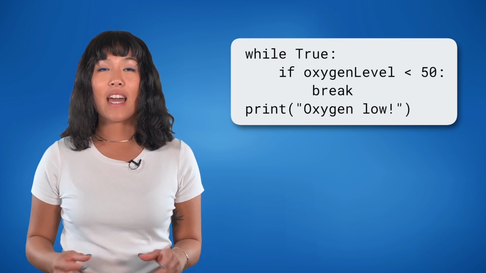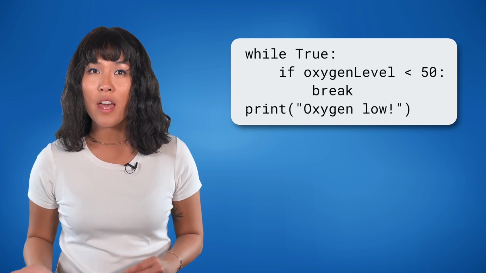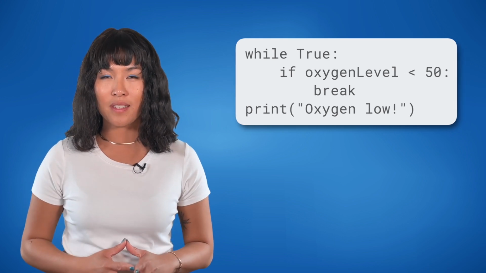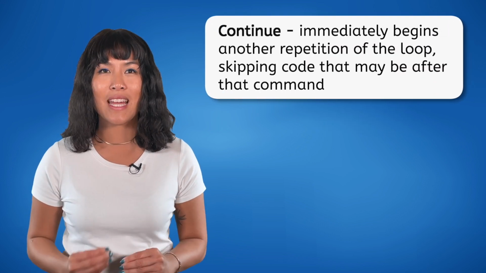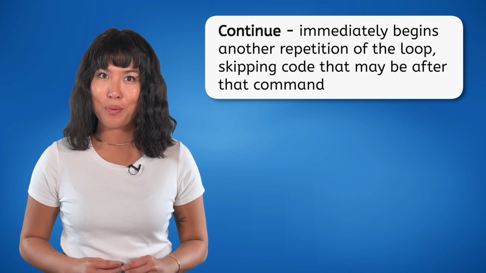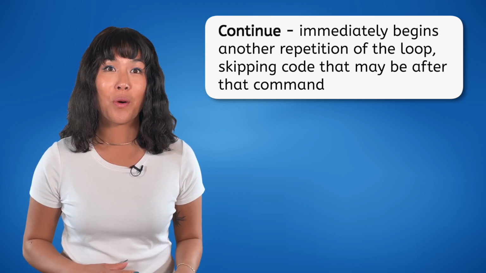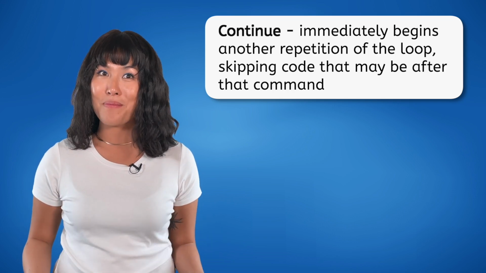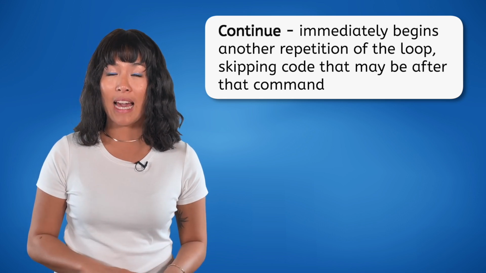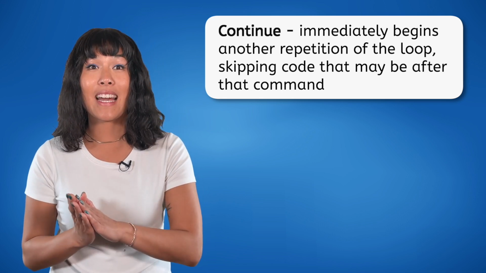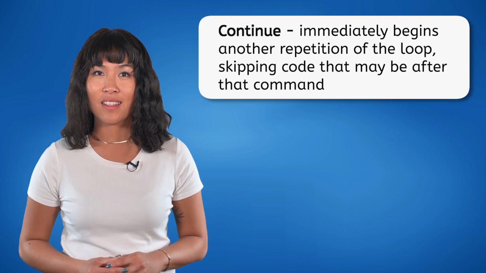Let's take a look at another helpful tool that we can use with loops. The continue command allows me to immediately begin another repetition of the loop, skipping any other code that may be after that command. This helps me ignore less critical tasks and focus on repeating essential commands.